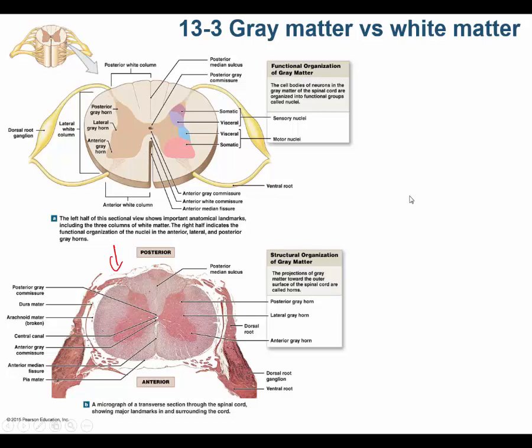Oh, before I go on, why is gray matter gray and white matter white? Well, you probably already know this, but the gray matter is gray because it's an unmyelinated area, and the white matter is white because it's a myelinated area. So that makes sense that the nuclei are in the gray matter because we don't myelinate our soma. But we do myelinate many of our axons, and of course not all of them, but many of them. So the gray matter is gray because it contains sensory and motor nuclei, both somatic sensory and visceral sensory nuclei, and it contains both somatic motor and visceral motor nuclei. So the gray matter is gray because it's largely unmyelinated, whereas the white matter is white because it's largely myelinated.